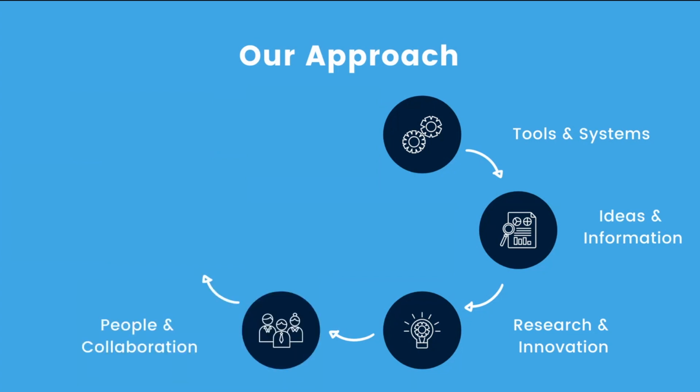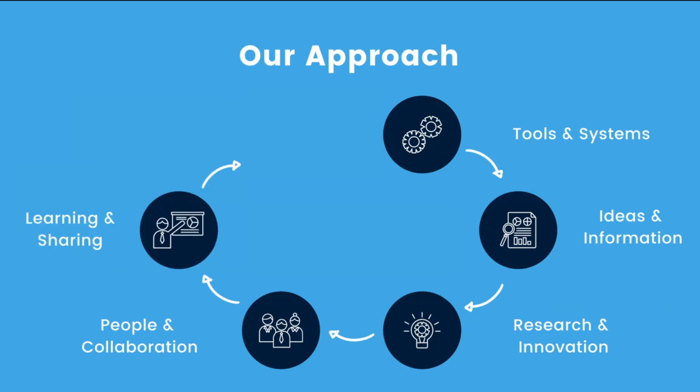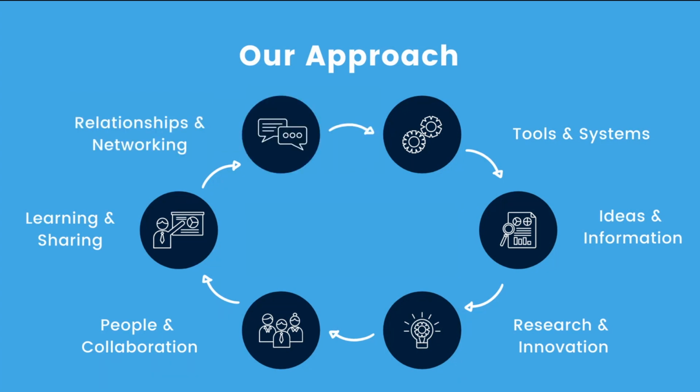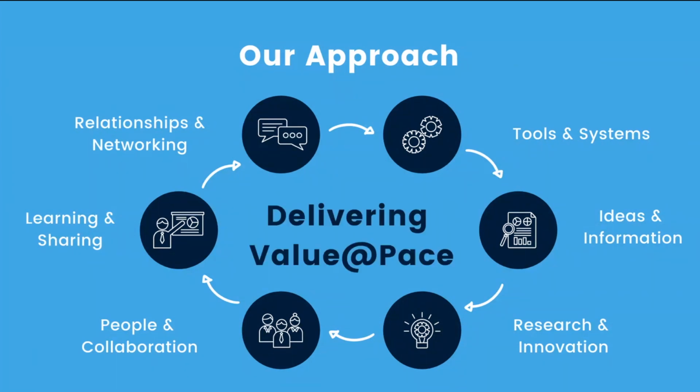People and collaboration. I think we've got the best people, but we put a lot of effort into finding the best people, and we always collaborate. So here in iCoHub, we're always collaborating with our customers and our partners. Learning and sharing is what we love to do. One webinar a week at the moment, which we're on track to achieve this year, which is really exciting. And we like getting all of our learnings and content and value back out into the community, hence why we're having this webinar today. We love building great, strong relationships and networking. All of that to us is delivering value at pace, really. Without any one of those individual components, we wouldn't be able to operate in the way that we do.